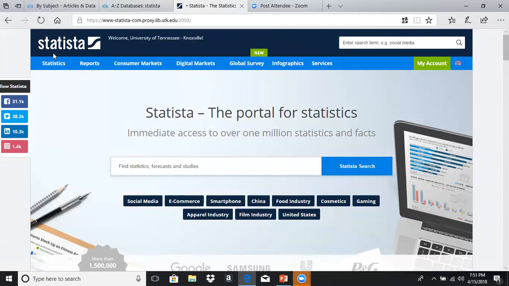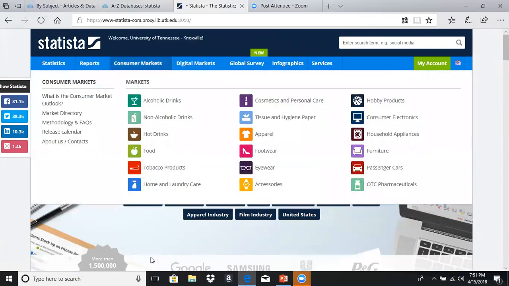But a lot of reports produced by Statista, called dossiers, you may not be able to download unless you pay a fee, around $365 per dossier.